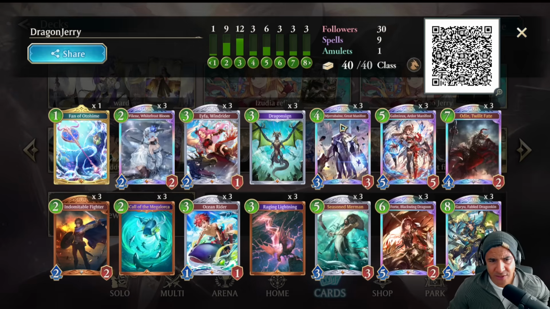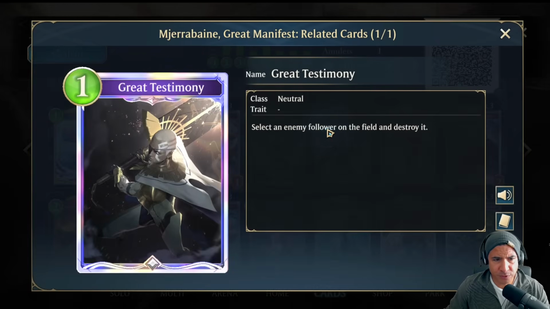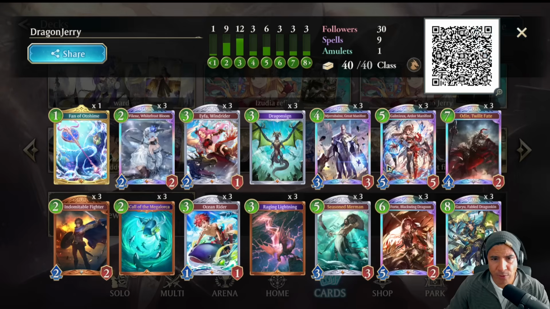Guys, I want to stress that Jerry is often a card you just play on 4, and then you've got a 1-cost removal, which is the Great Testimony, which is fantastic value. And we just use him for tempo. But of course, what Jerry does do is, if we're playing against decks that, for example, can heal again to counter our Storm, things like Abysscraft is a good example, like Mode Abyss, then we lean into the Jerry endgame instead.